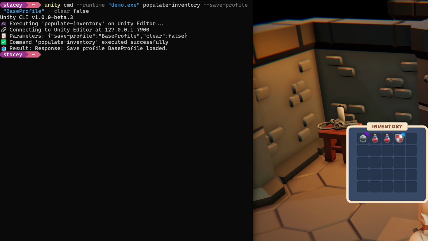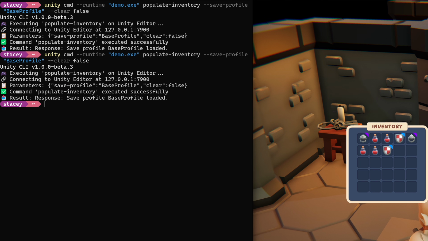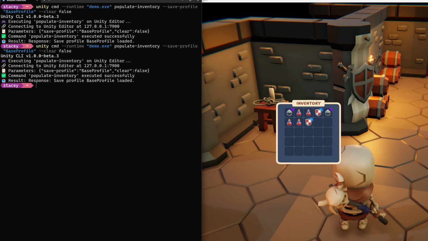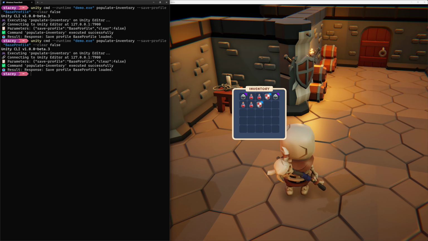And that's it. So this is a very quick, brief example on how you can get going writing your own commands for the CLI to run within your game. And you can do this to run things yourself or even have your AI be more robust in its testing scenarios.